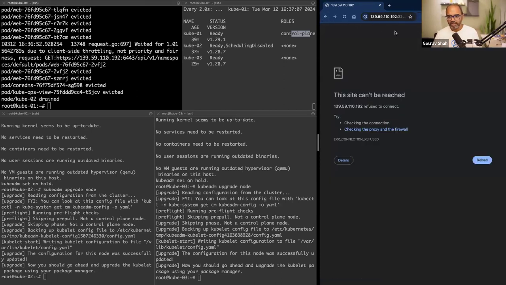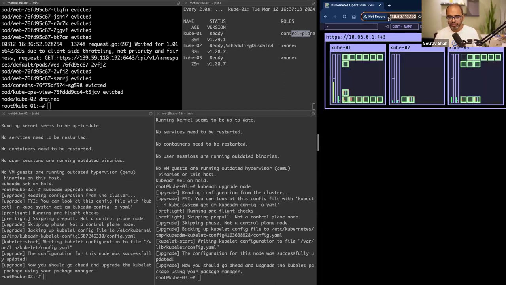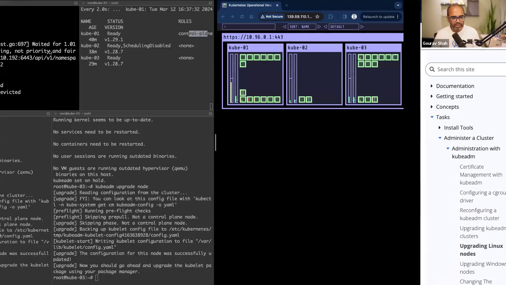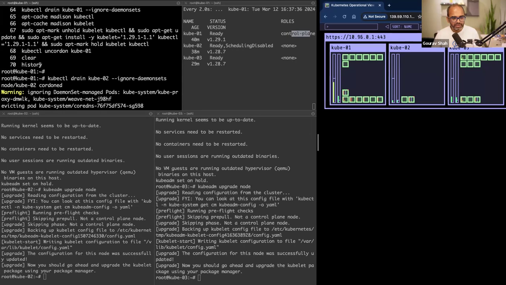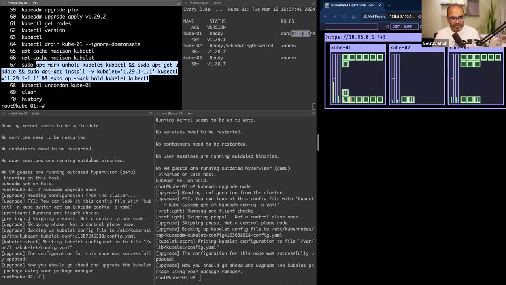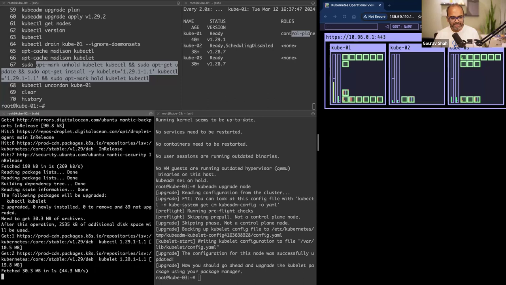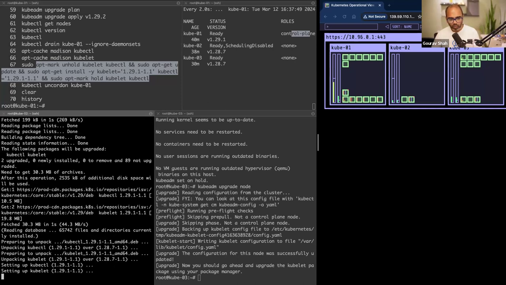I think the visualizer application was running on that node, so it just moved somewhere else. So I had a downtime, but it's minimal downtime, and for this application, it's fine. That's what you would observe when something like this happens. You see, everything moved to nodes 1 and 3. Now I can go to this particular node and upgrade kubelet and likewise kubectl, whatever is running there, that can be upgraded now.